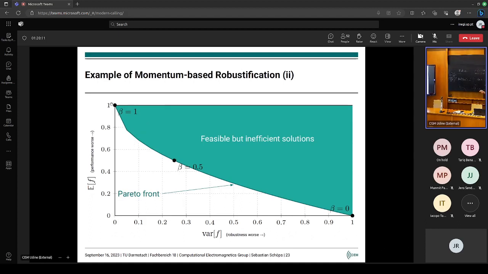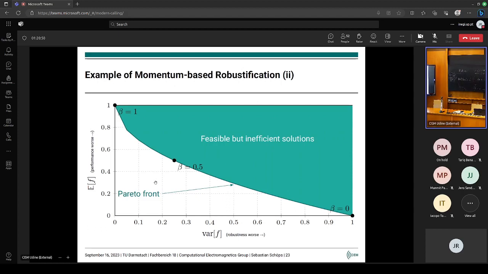So we can vary beta, and if you have beta equals 1, we end up here, and if you choose beta to be 0, we optimize somehow the other case. I created that plot similar to the other one. So if we go up or to the right, we decrease the goodness of our solution. The robustness decreases, that makes our performance worse somehow. And then you can choose some point on that Pareto front where you want to be.